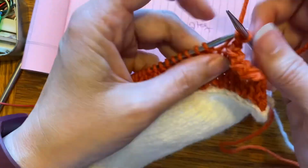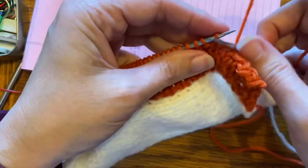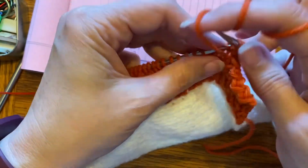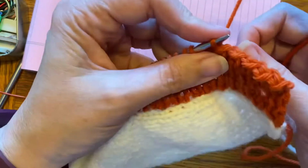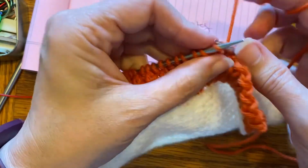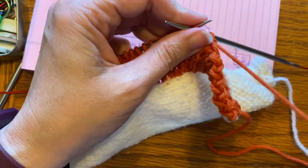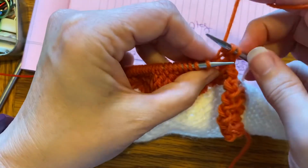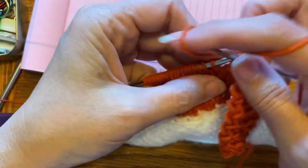What this does is it allows your bind off to zigzag into the depths of the rib. If you just bound off all in knit or all in purl, you're creating a straight line at the outside edge of what otherwise is a very dimensional bit of knitting. And it flattens it out and it spreads it out, which is not usually the look I'm going for in my button bands. So I love to do the bind off in rib technique to finish off my button bands.